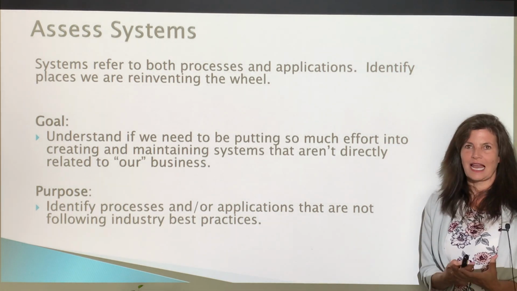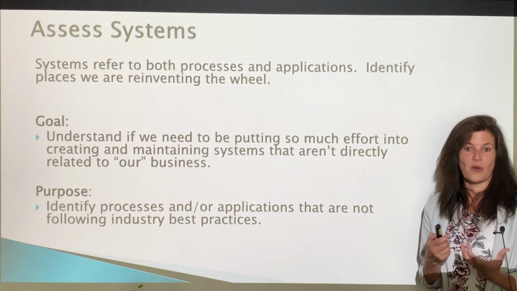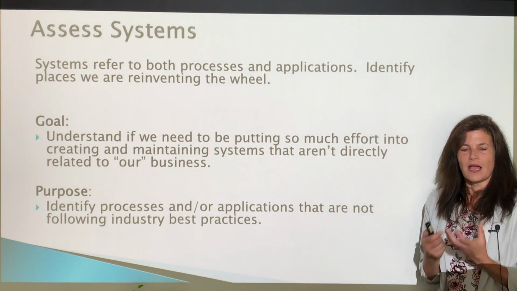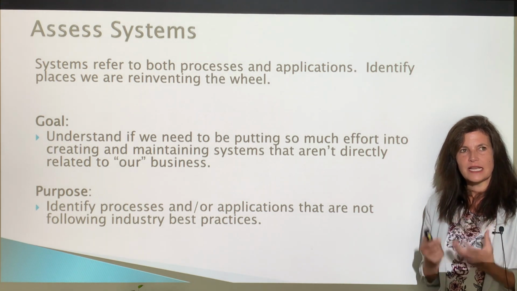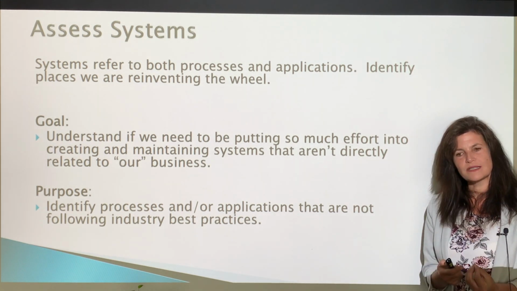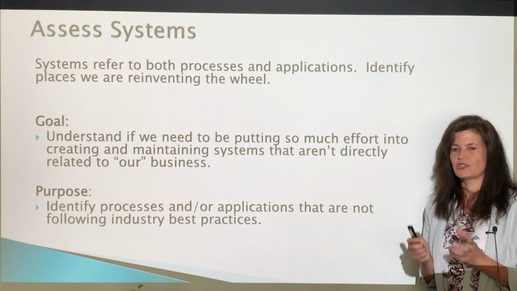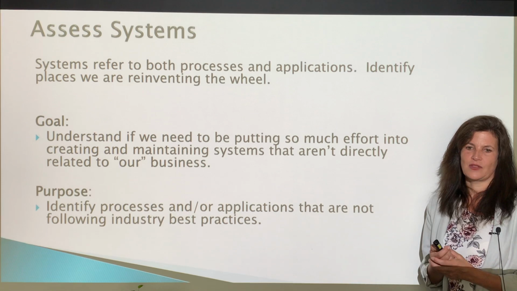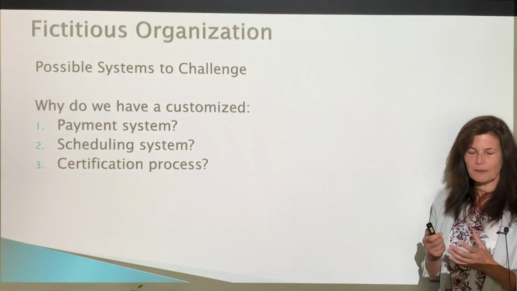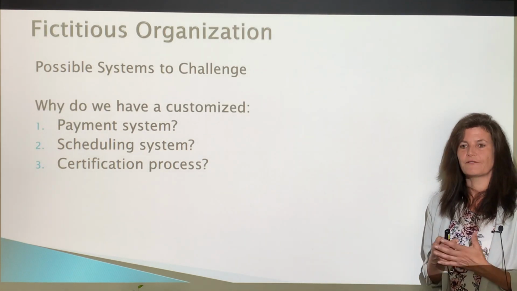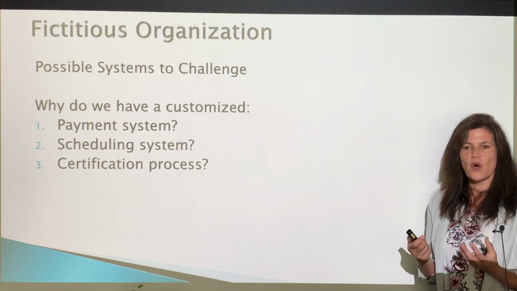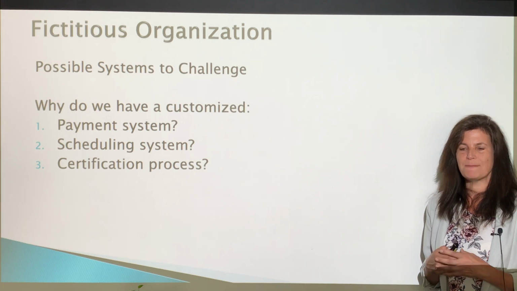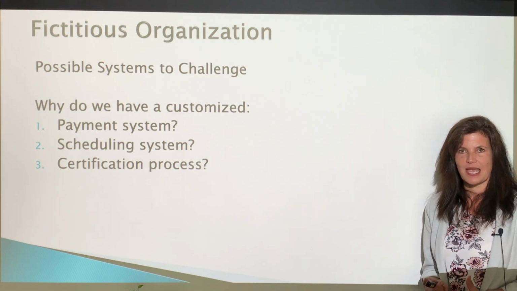So the next area I like to think about where I want to challenge is the systems. And systems here refers to both your processes and your applications. Don't think of systems just as technology. So what I'm looking for are areas where we are reinventing the wheel. So going back to that fictitious organization, the first thing that jumps out at me is, why do we have a great big customized payment system? There are many industry best practices in this space.